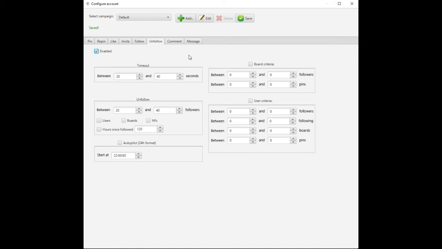The unfollow feature is an important feature as you become extremely popular, and you really want to drill down on getting your board set up perfect, because you don't want to be following 5,000 people but only have 390 followers. You just really need to clean that up. You want to make sure that your board looks nice and people are saying, wow, he's got a lot of followers, but he's following about the same amount of people. That's okay, but if you're following 3 times the amount of people that are actually following you, something's wrong, and you need to pay attention to that.